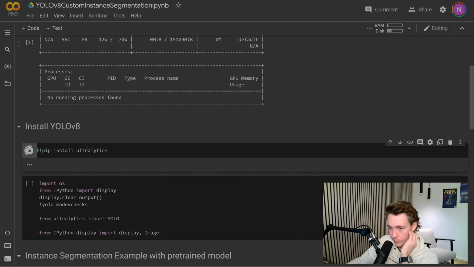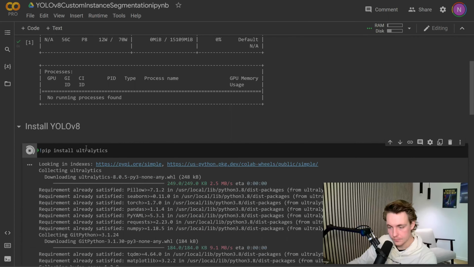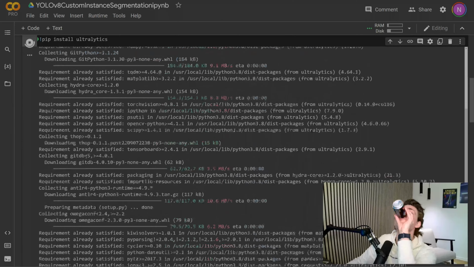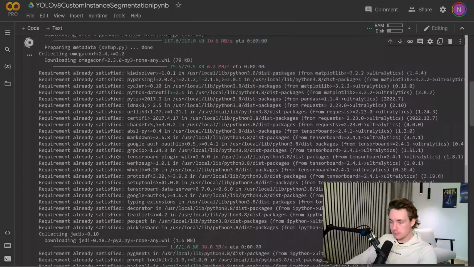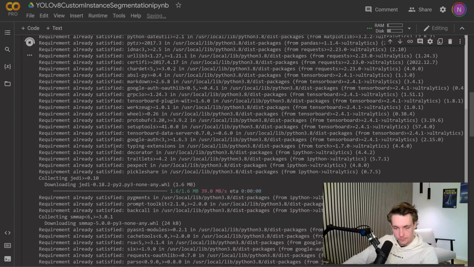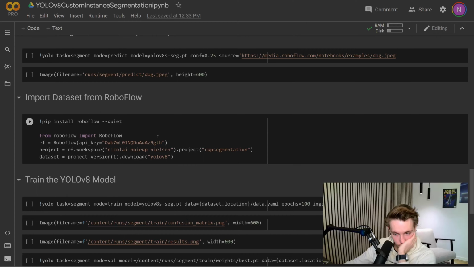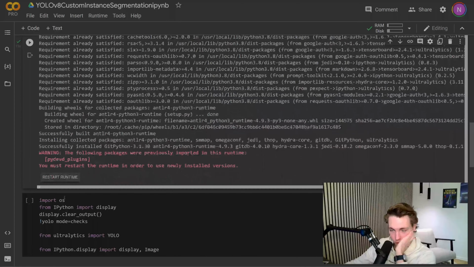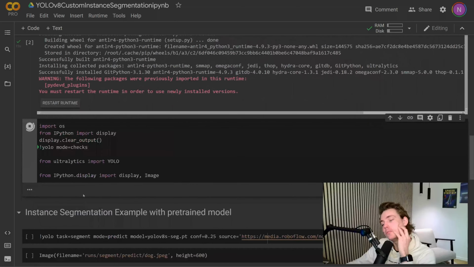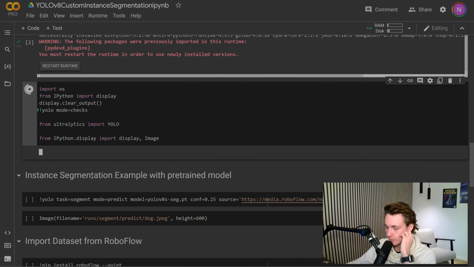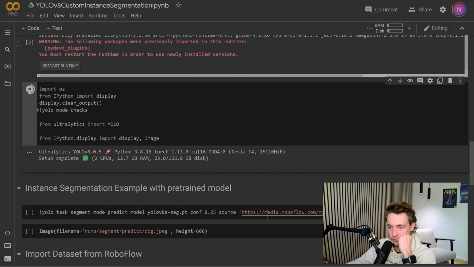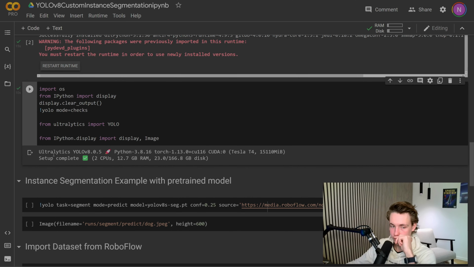Pip install ultralytics, which will contain the YOLOv8 model. Import the modules. Task segmentation, model, predict.